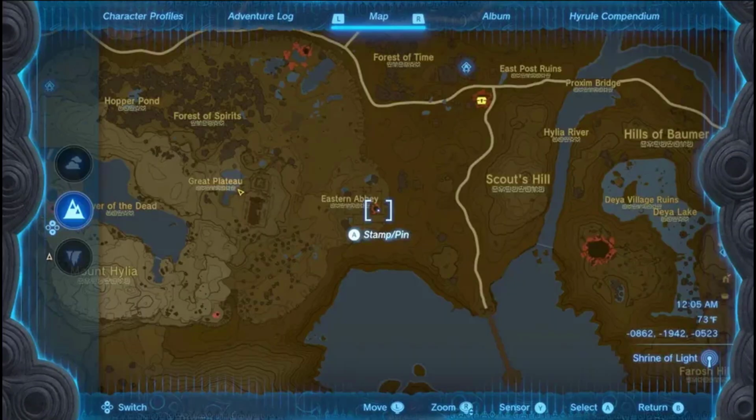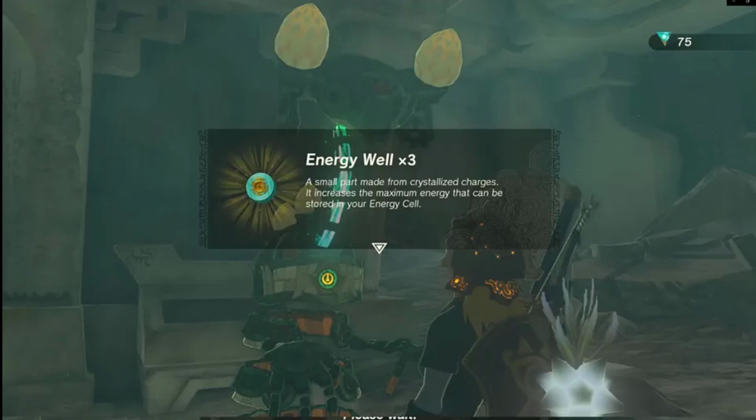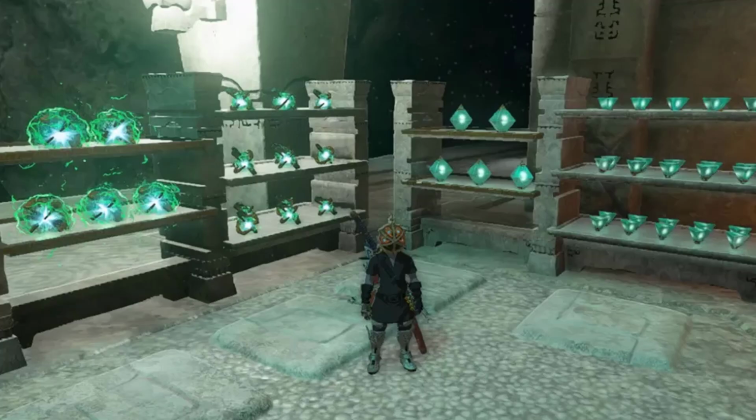It's worth noting that you can also find crystallized charges and large crystallized charges by exploring other abandoned mines in the depths, and by killing certain construct enemies in the Sky Islands. However, using forge constructs is the easiest method we've found for gathering this valuable resource.